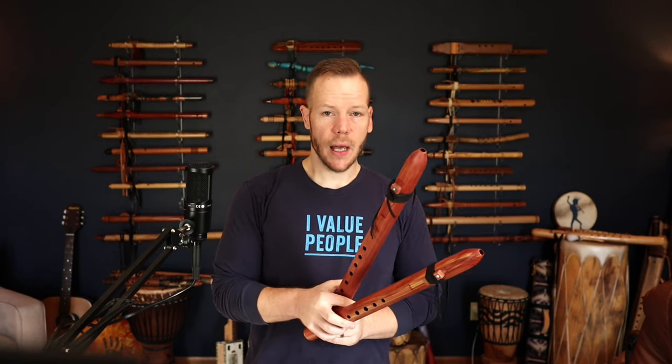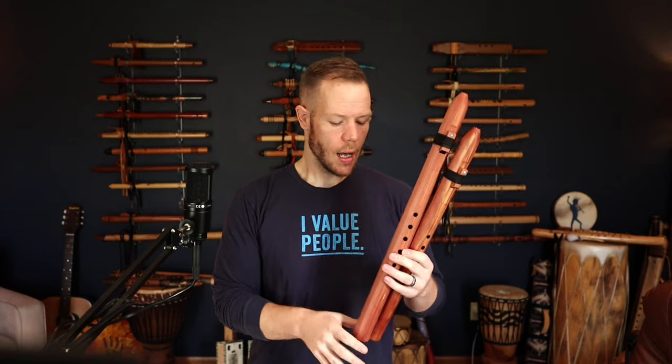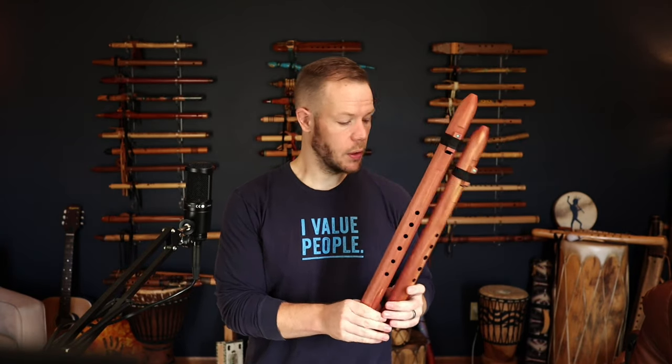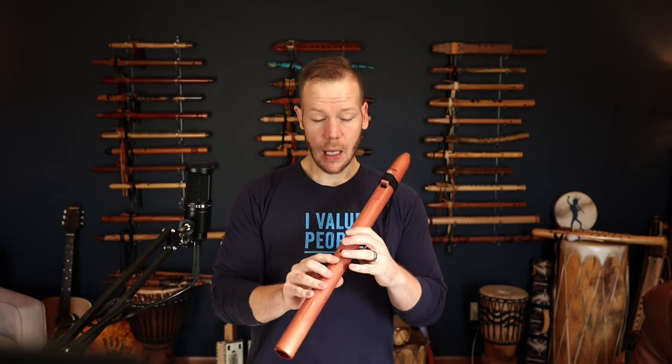Next, we get into the territory of kind of a lower sounding flute. A lot of folks enjoy the sounds of the mid-E and mid-D flutes, which I'll play for you next. I get a lot of questions from folks. They'll send me sound samples of flutes, and I'm like, what is this flute? And it's typically in this range, E, D and even C. People love that lower tone. With that comes a little bit of a stretch, a little bit more girth on the flute as well. So now we're going to go to the key of E.